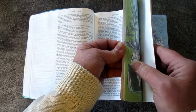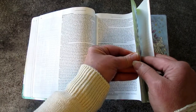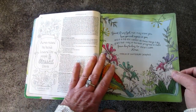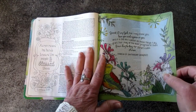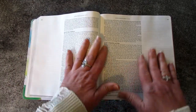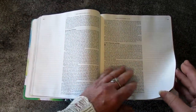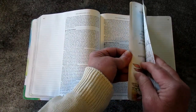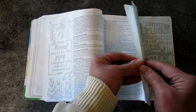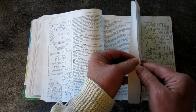Let's see. I see another one poking out here. Oh, wow. And you can take these colors and color them right here. And then there's blank pages as well that you can create your own. Journaling, use stickers or coloring or tracing. Absolutely gorgeous.